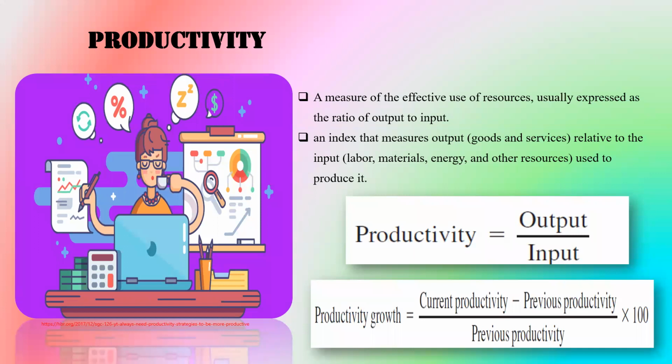So productivity has important implications for business organization and for the entire nation. For non-profit organization, there are non-profit organizations, guys, like churches, like schools, charities. Higher productivity means lower cost. For profit-based organization, productivity is an important factor in determining how competitive a company is because you can produce a lot.